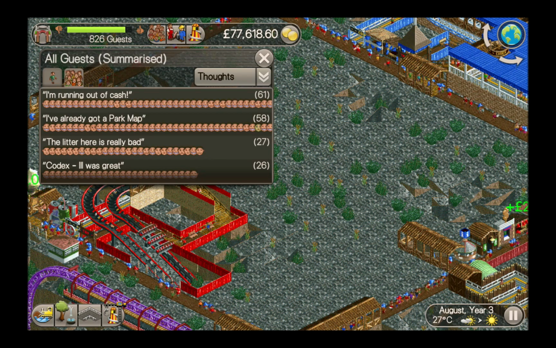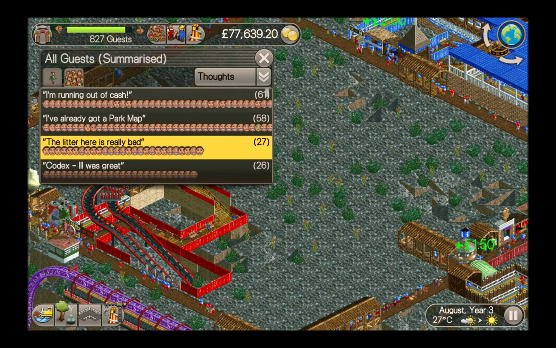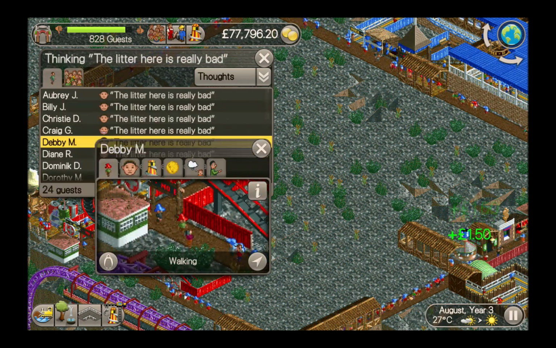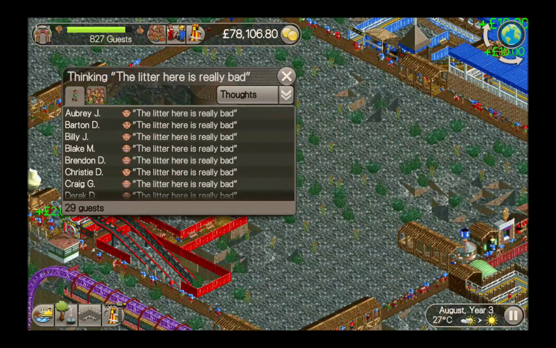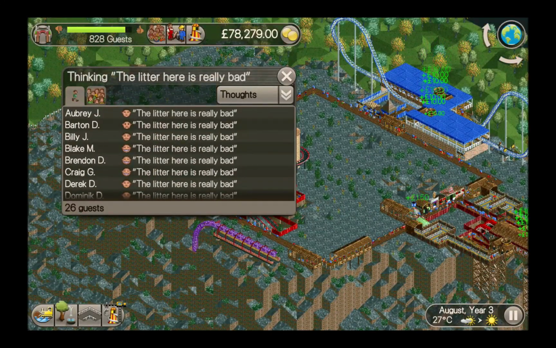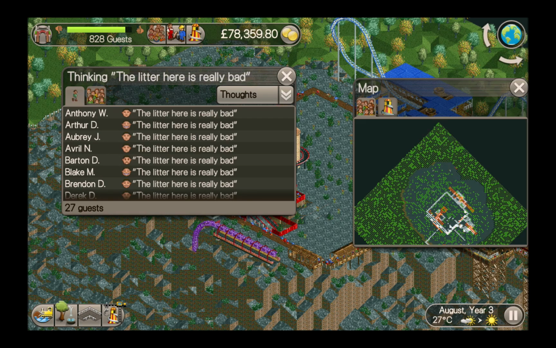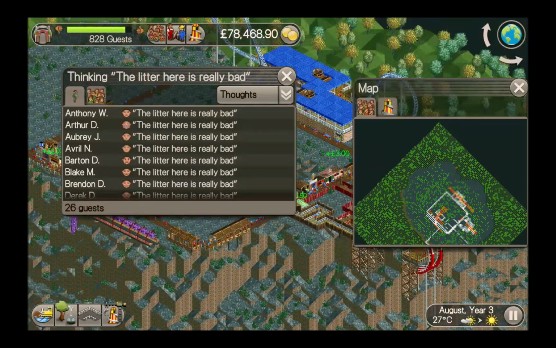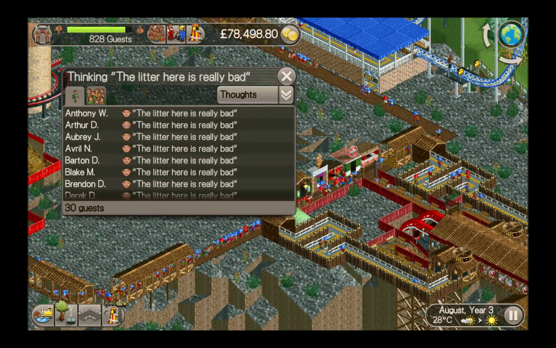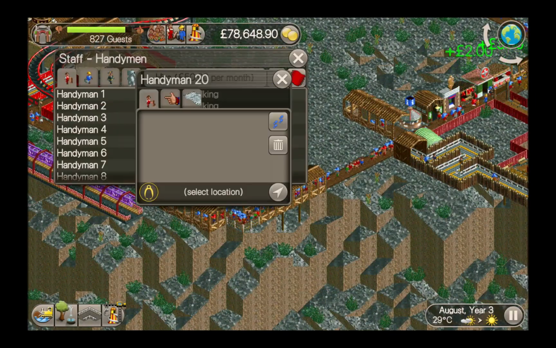Don't worry, don't care about you. If you run out of cash, either get some more out or leave. Litter here is really bad. Let's click on there. Where are they? Oh, whilst we've got this bit open, we can click on the globe, top right hand corner. No. There you go. Where's it flashing? Here.